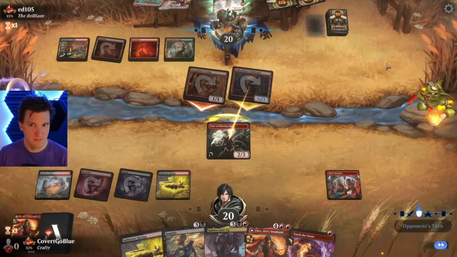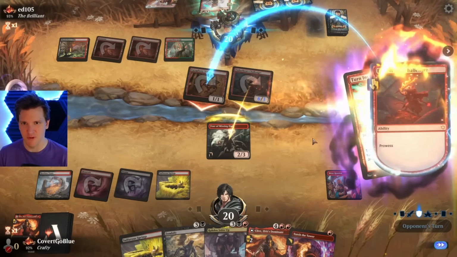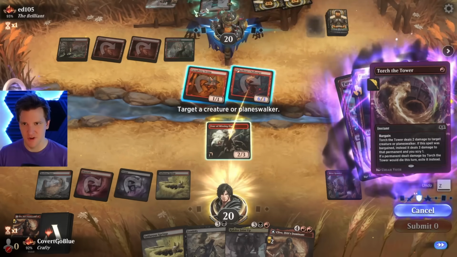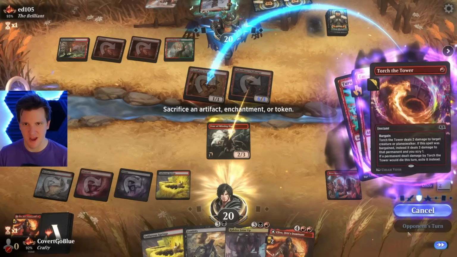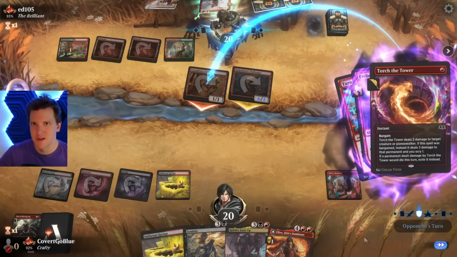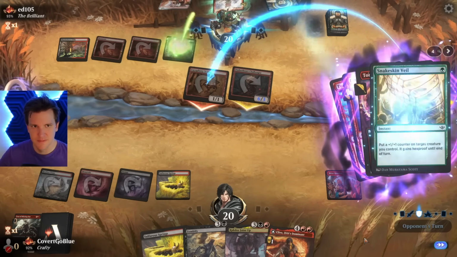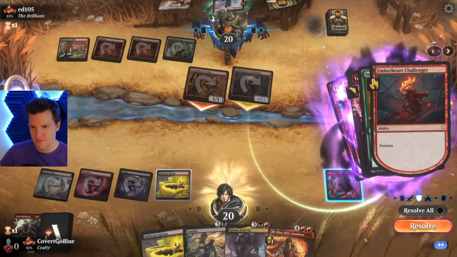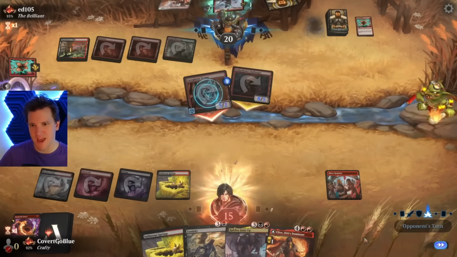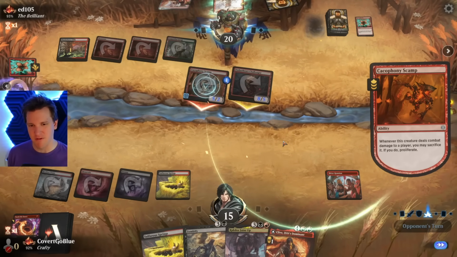I block. No Monstrous Rage anymore, so it doesn't just have trample. And since it's going to die anyway and not kill the Challenger, we will bargain. Of course. Is it enough to kill me? I don't think so. It's only 10. I've seen more impressive turns out of my microwave.